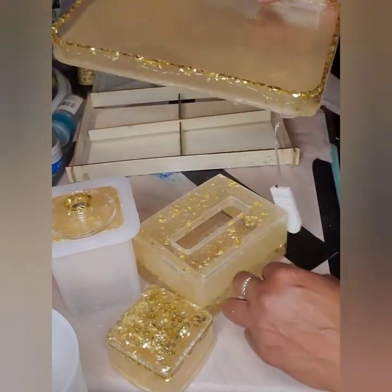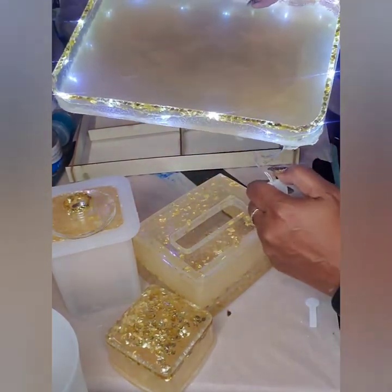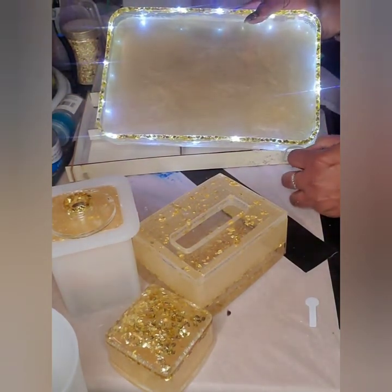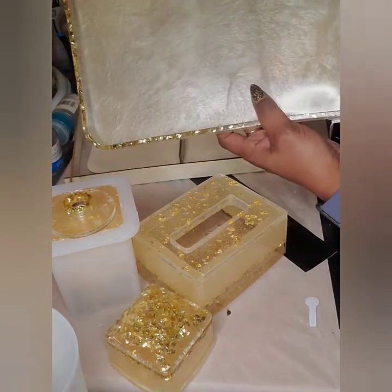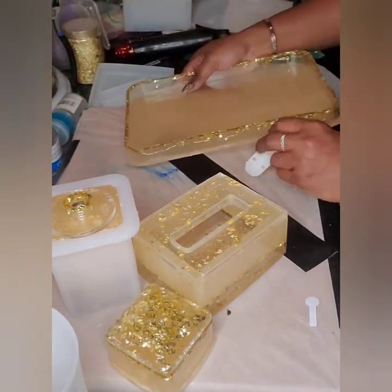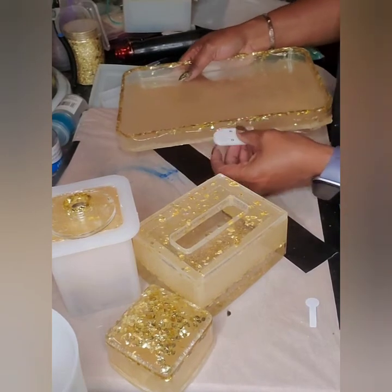Let's check our lights. And it lights up too. That is cute. We got a winner, guys. All I have to do is put the wording in here.